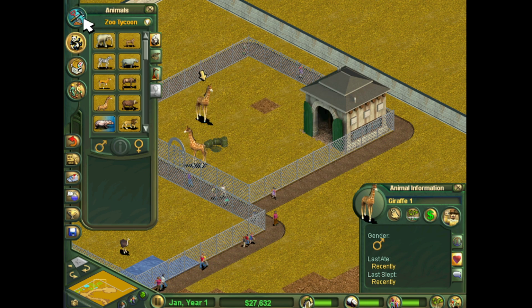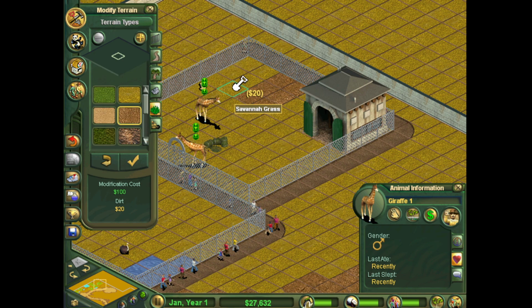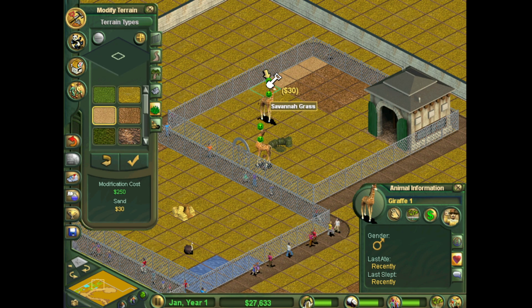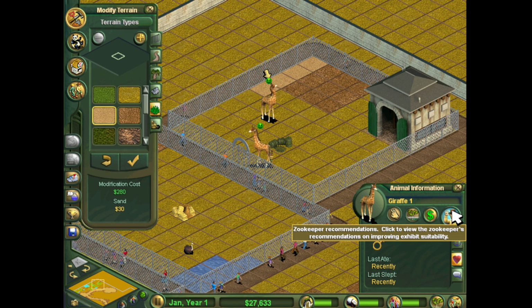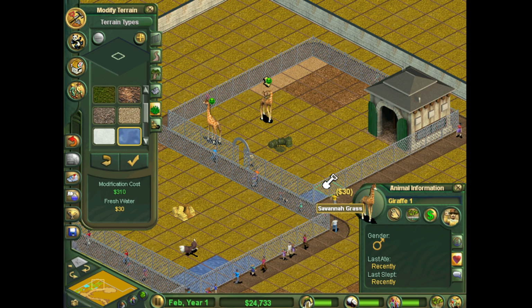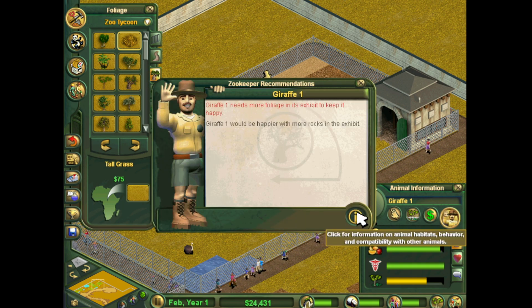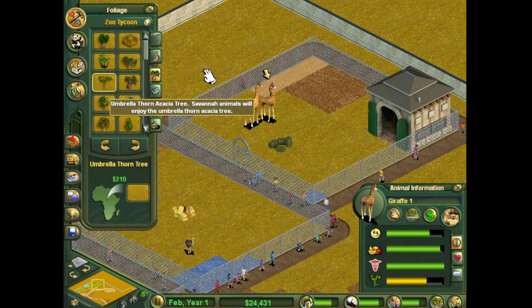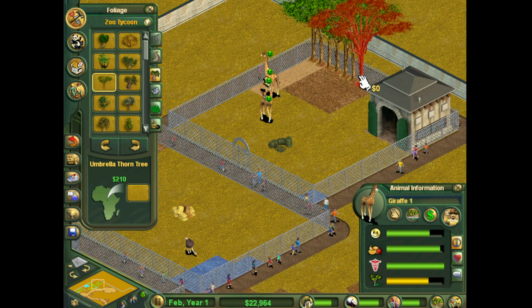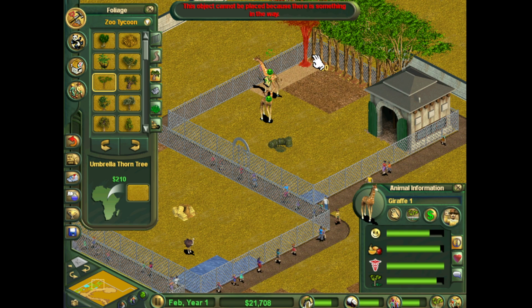Dirt, sand. Dirt. Too much dirt. Sand. Too much sand. No water? Nope, they want water. They just don't want a lot of it. And umbrella. Acacia trees. It's probably not how to pronounce that, but I did my best.